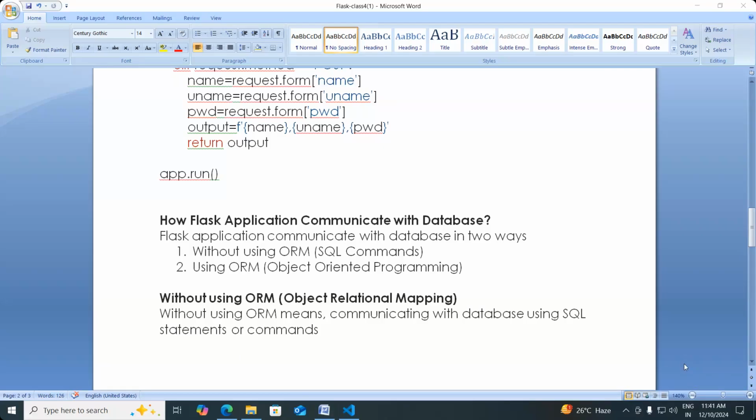Okay. So you can communicate with the database with object-oriented programming. You can communicate with the database with SQL statements.